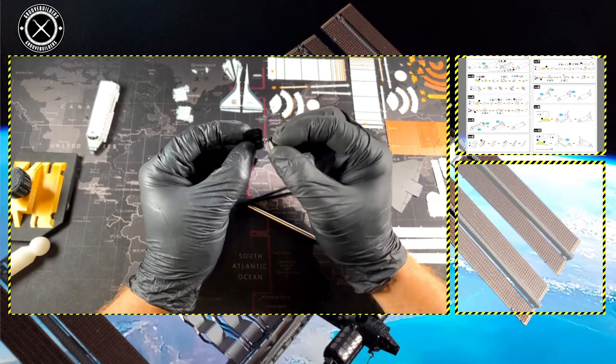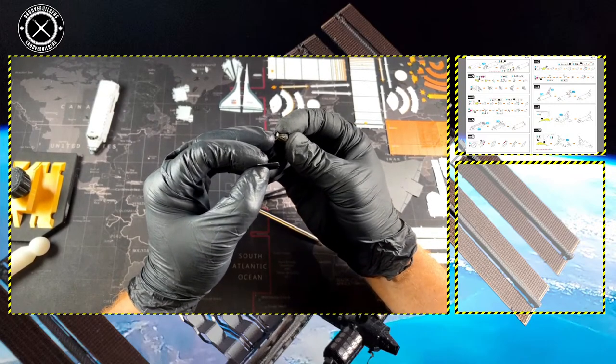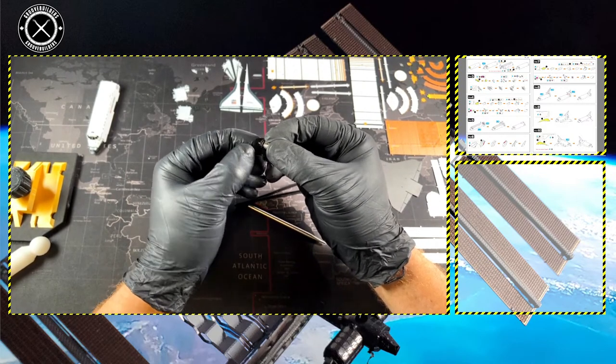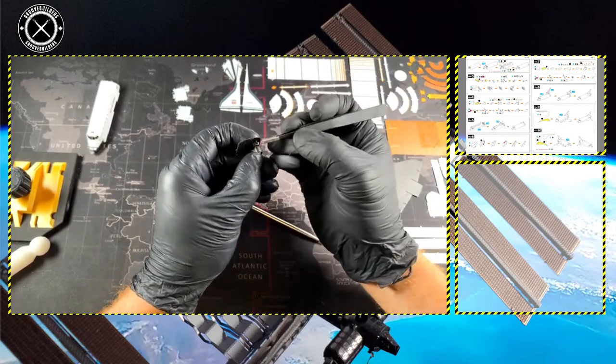Now, one thing I'm going to make sure of though is that each one of these boosters has a seam, right? That's that little seam on the bottom with the tab. I don't want to see that on the top. So what I'm going to do is make sure that all those are facing down. Consistency, Groovers, consistency.